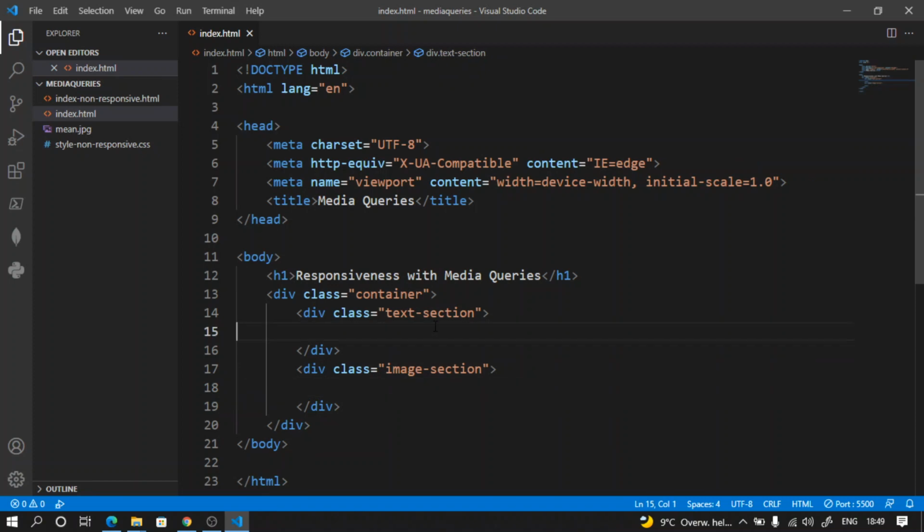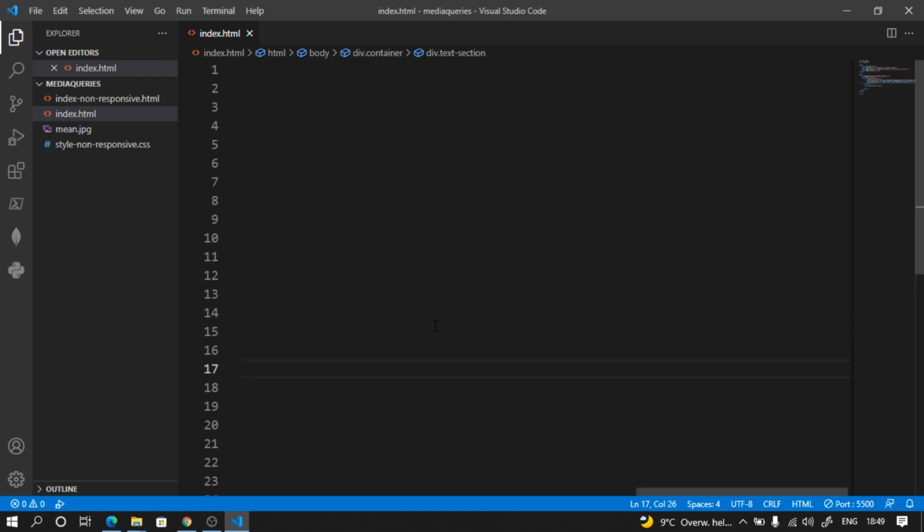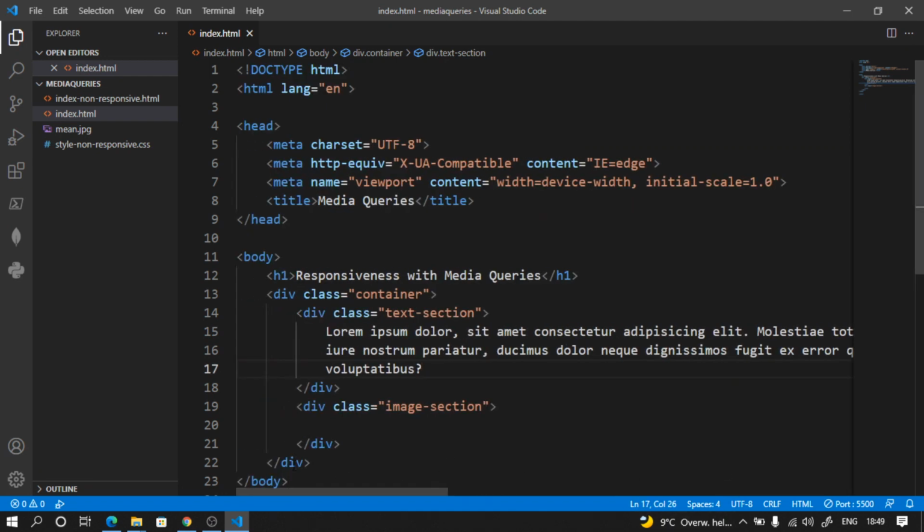Alright, and here we will add some text, lorem 30, enter, and then it's going to generate some boilerplate.